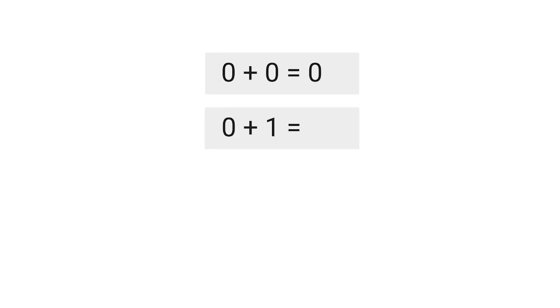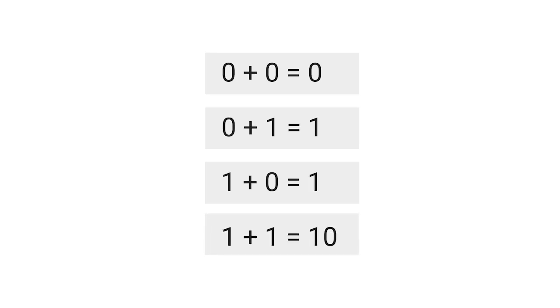Not only is counting in different bases the same, so is simple arithmetic like addition. In fact, binary addition is even simpler than any other base, since you only have 4 possible scenarios. 0 plus 0 equals 0, just like in decimal. 0 plus 1 equals 1, and 1 plus 0 equals 1. Should also look familiar. 1 plus 1 equals 10. Looks a little different, but should still make sense. You carry a digit to the next column once you reach 10 in doing decimal addition. You carry a digit to the next column once you reach 2 when doing binary addition.